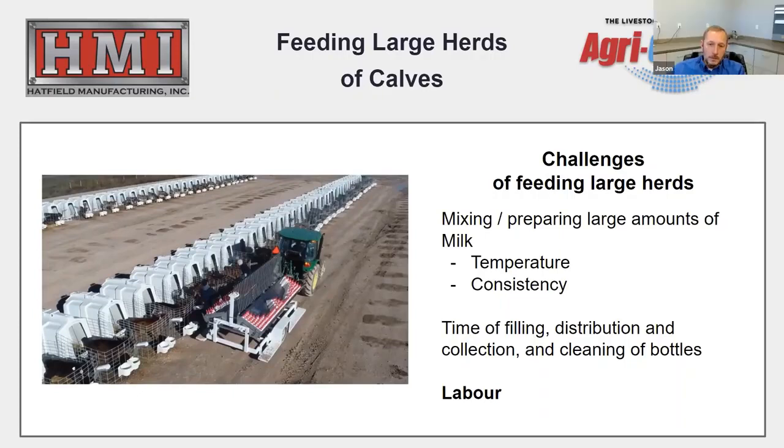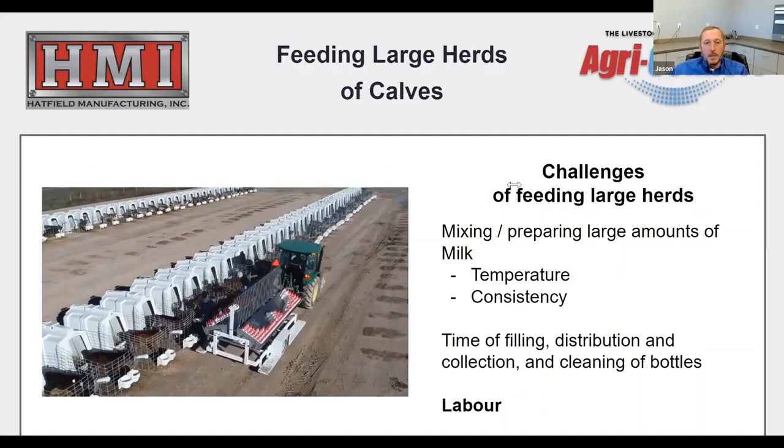So one thing that we see a lot of farms doing, talking about the temperature, they'll start with good intention. They'll have some means to heat, whether it be whole milk, hospital milk, or even powder. They start good, but let's say they have 200 calves, or 250 for an easy number. And so they want a trailer feeding bottles that holds 250, which is fine. But they have one individual that tries to mix the milk. They try to fill the bottle, and they try and go out and feed and place the bottle. It doesn't work, because just like you said, you can't get there quick enough.